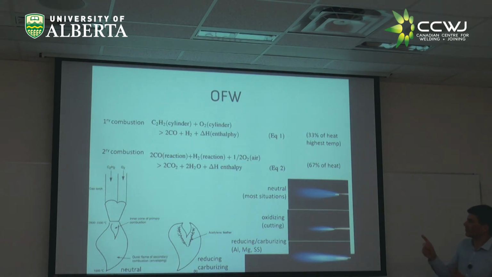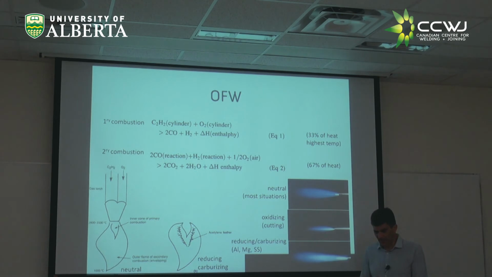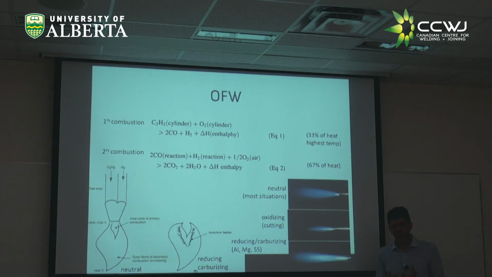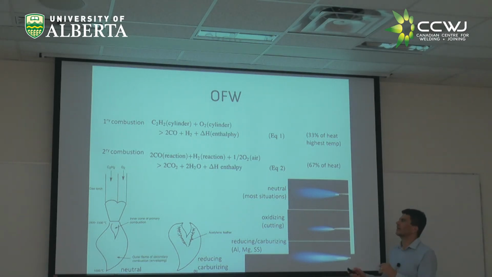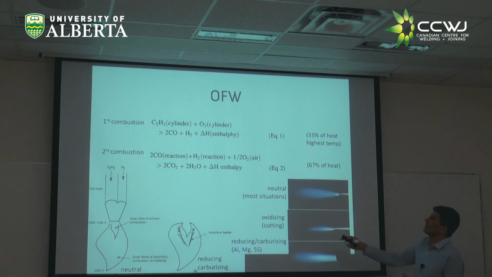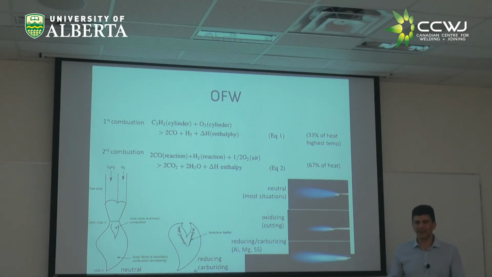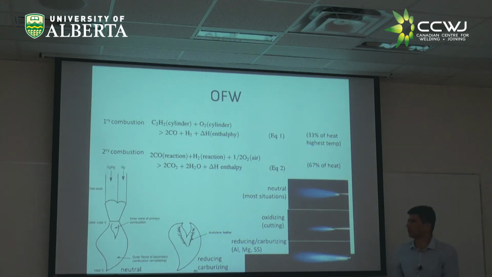So the people who do acetylene, right? They're very practical and they know lots of tricks. But the bottom line is this. In the acetylene torch, you have two combustion stages. So you're burning this acetylene, that is C2H2, that comes from the cylinder, right? And you combine it with oxygen. So you have these two. It's like epoxy glue, right? You have one cylinder and the other cylinder that they mix up, right? So they have two hoses and they go to the welding head.